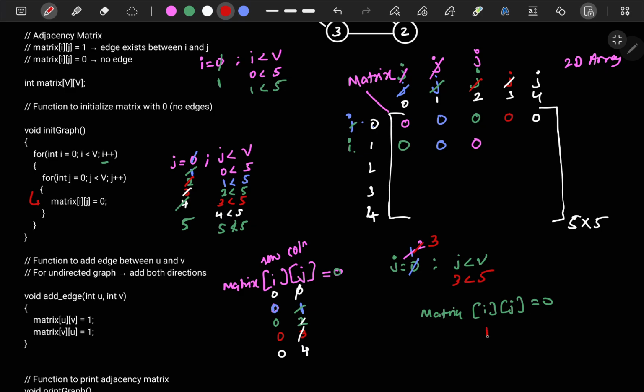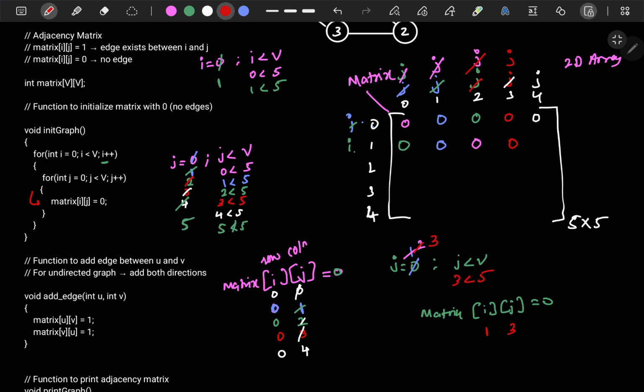What is i here? i is still 1 and j is 3 now. The value of j is 3. So j will move to the third column, and then at the first row and jth column you will put 0. So like this the entire code will work.